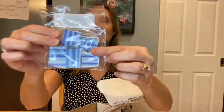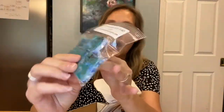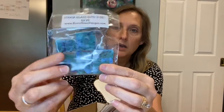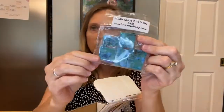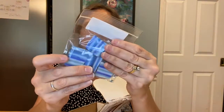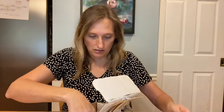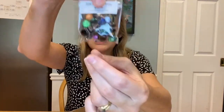Some strata glass, which is kind of what it sounds like. Ooh! So here's the strata glass. Isn't that great? Striped. And the top is all speckled. So I really have no idea how I'm going to use it, but it was so pretty, I couldn't resist. So her website is boneandglassdesigns.com, and she has all kinds of things like these. I might use this in my jewelry this week.